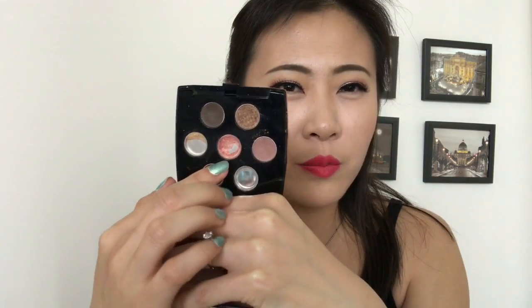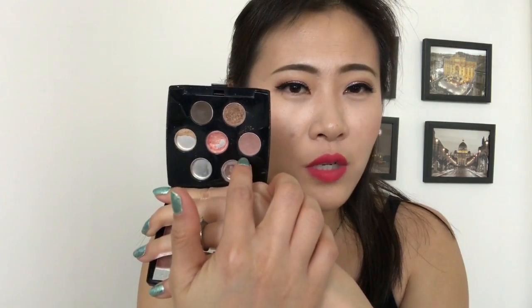And this pink shade, I barely touched it. I expanded the pan just by a little bit. I'm kind of okay with it. I'm not impressed by those 2 shades by any means, and I'm almost suffering using those 2 shades, but I do already have pans. I just want to finish them. I did use this one a little bit. I don't think you can see much of a difference, but in person I can tell there's a dip now. This one is pretty densely packed in there, so it's going to go slow, I'm sure, but it's okay. I'm using it, and this is what I have in my crease today. It's a little bit darker than I'd like on a daily basis, but I can make it work.